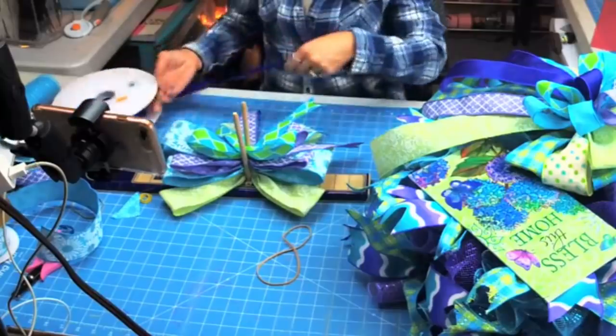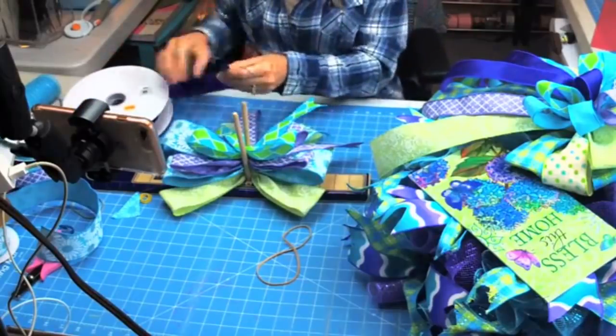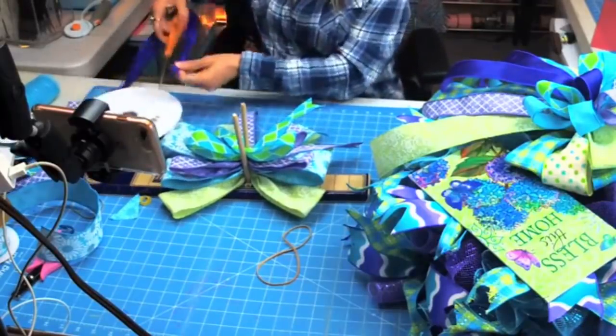So I'm just doing this little loop right in the center.